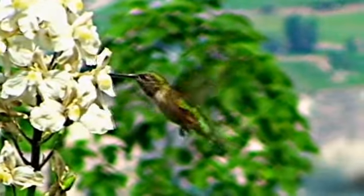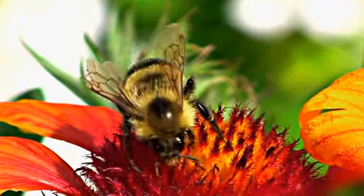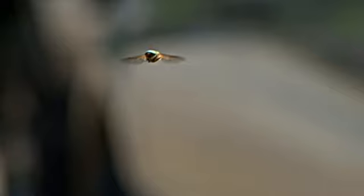These natural flyers have been perfecting their flight techniques for millions of years. If we can start to understand why insects have certain features in their wings, then we can start to not only answer questions about structure-function relationships in nature, but start to use that to design better micro-air vehicles for a variety of different missions.